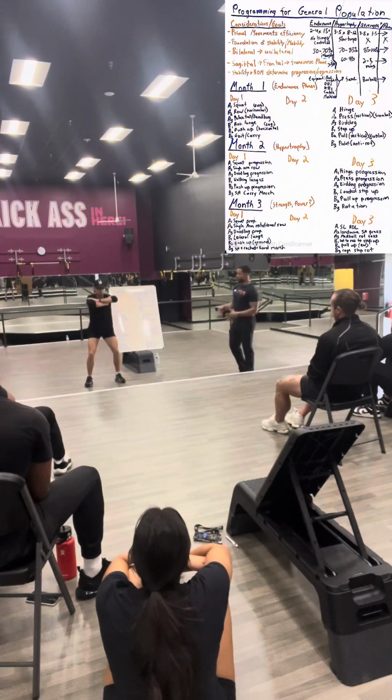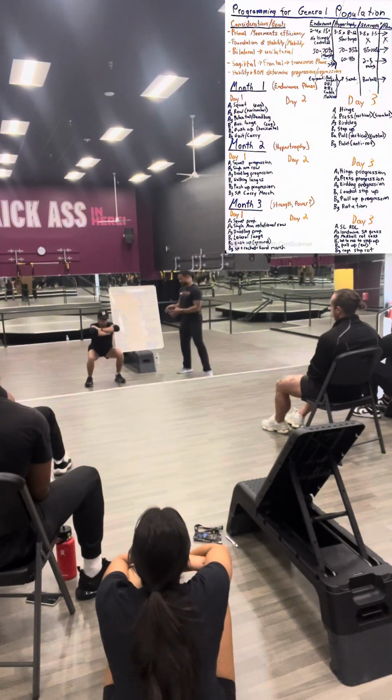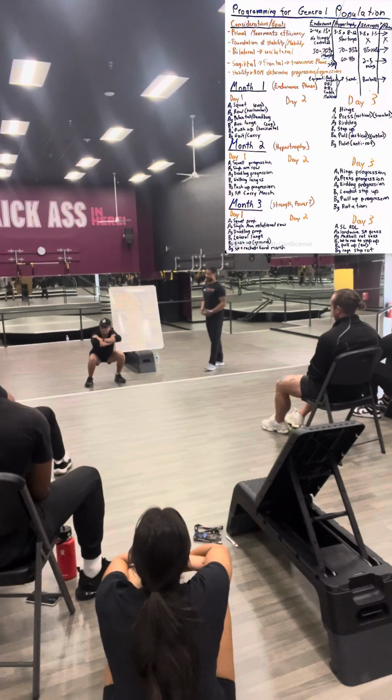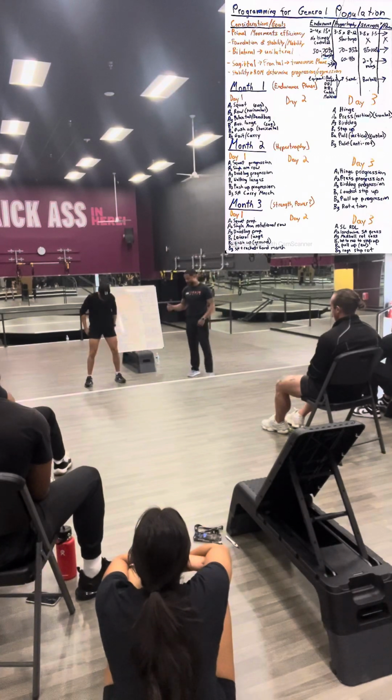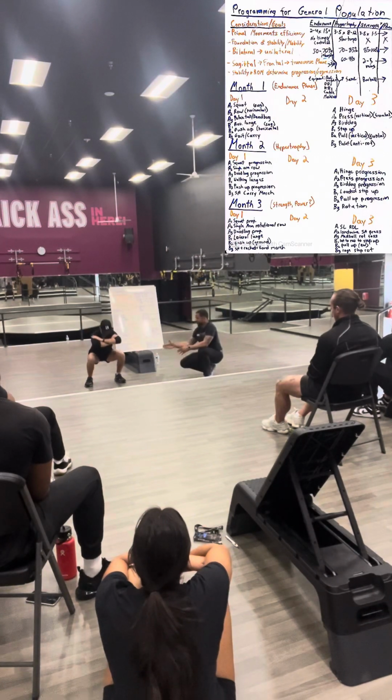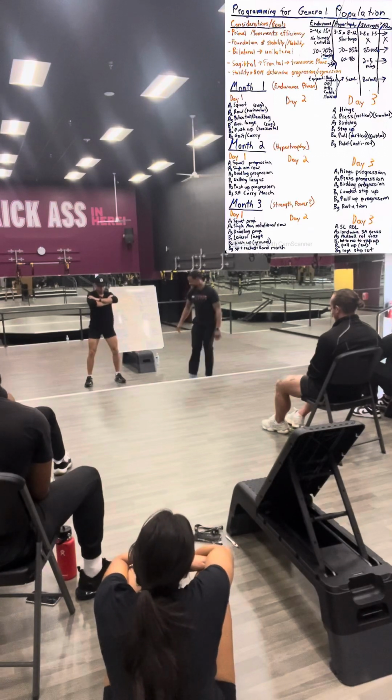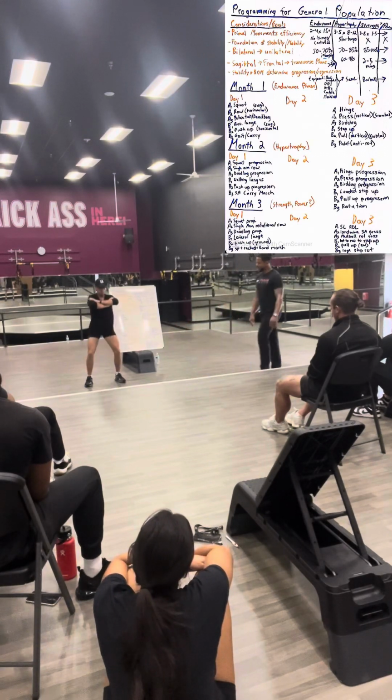So, when you're training them, you want to basically make this movement perfect. There's so many things that you can coach them on to make it perfect. I always start at the ground and work our way up. So both of his feet, he's maintaining ground contact from his big toe to the heel of his foot, and he's maintaining through the lateral outer ball of his foot. His knees are tracking pretty well over his toes.